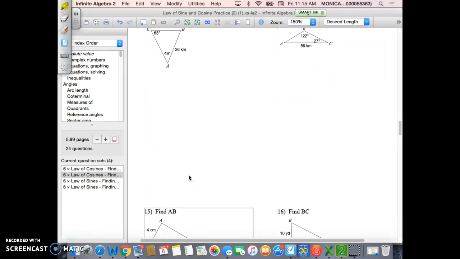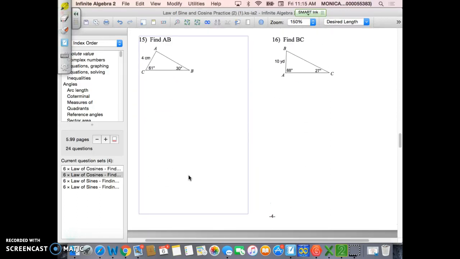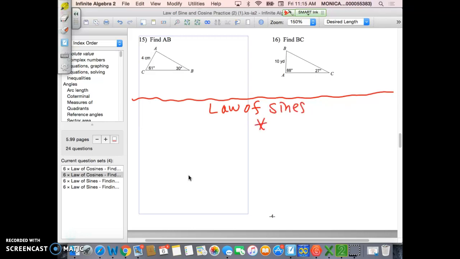So flip to the page that has number 13, and down at the bottom, just like we did for law of cosines, you're going to make a squiggly line. Leave yourself enough room where you can work the problem out ahead of it. And this one you'll find is a little bit easier than the last. So once again, we're going to call this law of sines. And you use this, like we said, when you have two angles and a side.